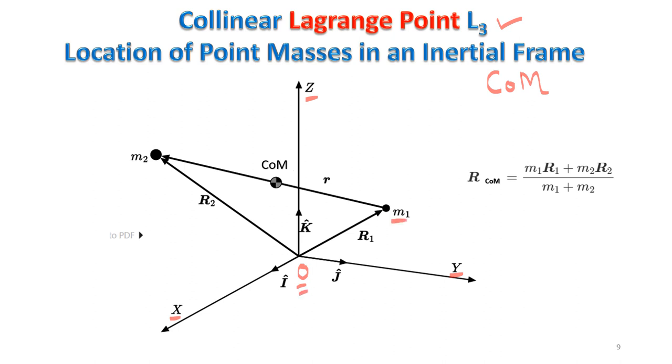We have masses m1 and m2. The position vectors of these are represented by r1 bar and r2 bar. Now, the center of mass we define as m1 into r1 plus m2 into r2, divided by m1 plus m2. By this definition, we obtain a new vector, which is actually the position vector of the center of mass, and this vector is appearing here. Now, we shall shift our origin of the coordinate system from this point O to this new point, the center of mass or barycenter.